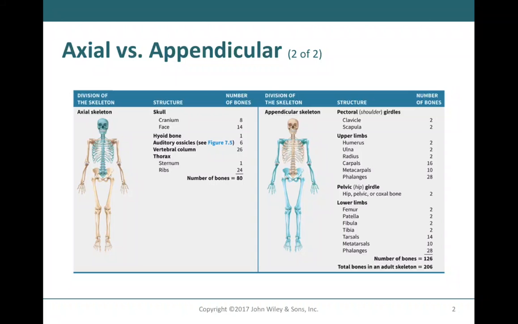So we saw this slide in Chapter 7 when we discussed the axial skeleton and some of the bones that make it up. However, we also will see the appendicular skeleton. You can see the appendicular skeleton on this picture highlighted in blue. There are a few more bones in the appendicular skeleton compared to the axial skeleton, a total of 126 bones. Again, we have the bones of the shoulder girdle, the arms, the pelvic girdle, and the leg. Those are our four major regions that make up the appendicular skeleton.